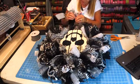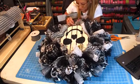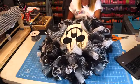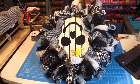I kind of want it to stay as one. It's dividing as two. Okay, hold on. Yes. Just right there. I'm going to attach it to the bottom.